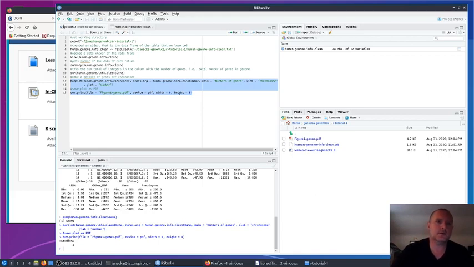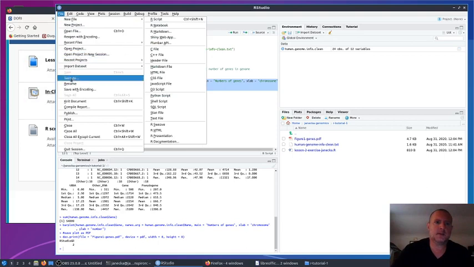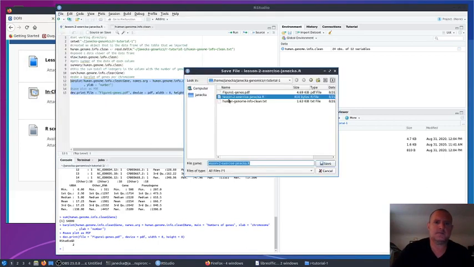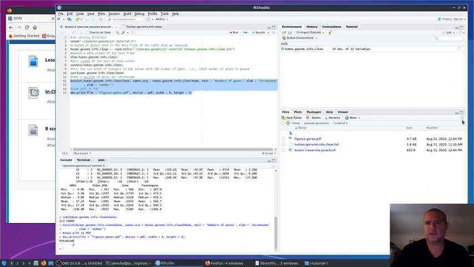So what we're going to do now is save this script as lesson-2-exercise-Janečka, but now we're going to call it pseudogene. Okay, pseudogenes, save. And so again, notice that if we refresh it, it appears here, right? We're going to open this. Well, actually, we don't have to open it because we did save as, so it's right there. But now, instead of getting the sum total of the gene, we're going to get the sum total of the pseudogenes, right?